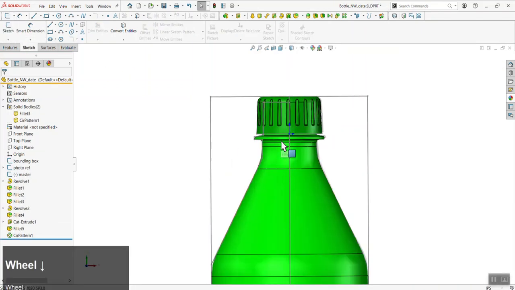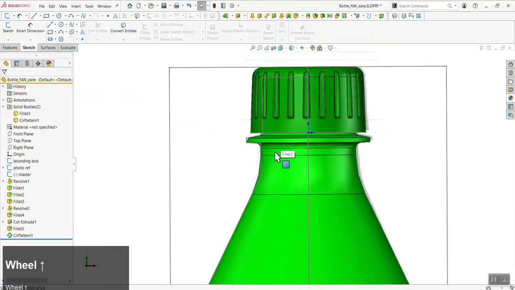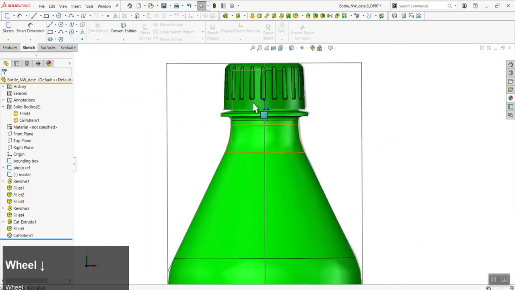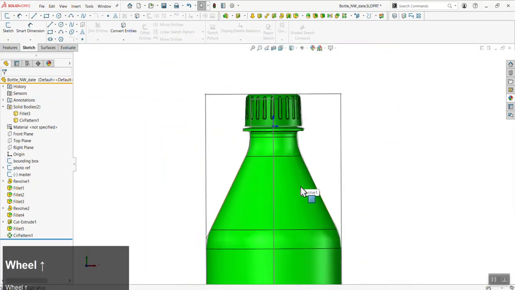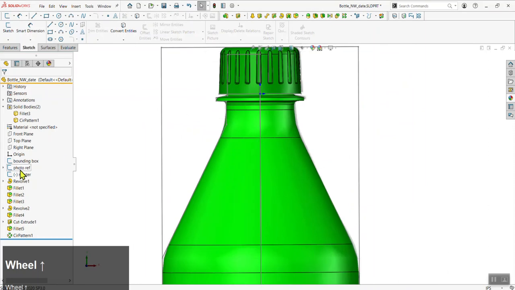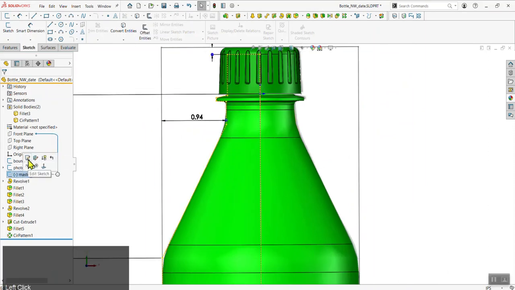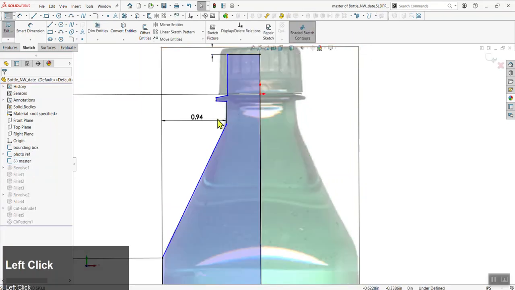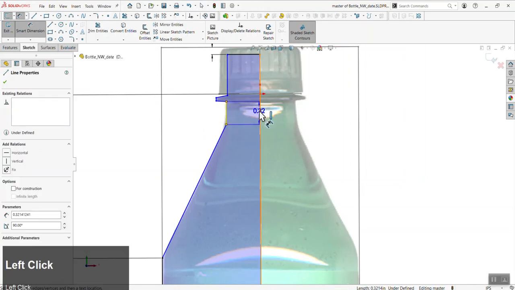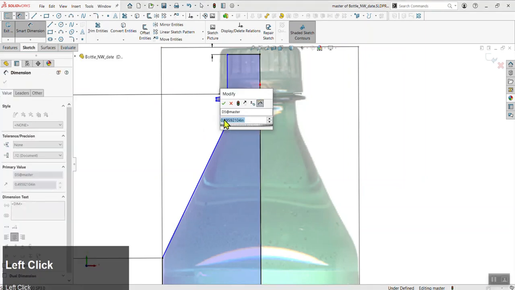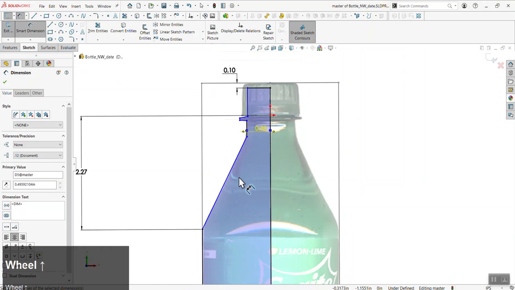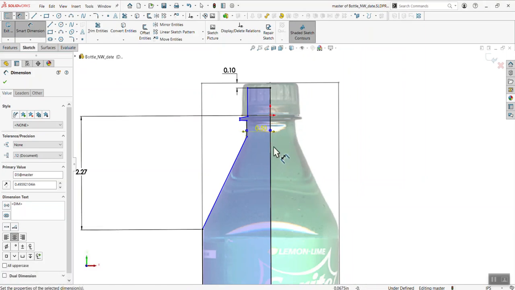Sometimes that can fail in SolidWorks. Control-Z only works up to a certain point. So when in doubt, save before you do anything crazy. So because I noticed that that was wrong, I'm going to go to my master sketch here. I'm going to edit it the same way. And I'm going to delete this dimension, hit D for dimension to create a new one. And this time I'm going to go to the center here. And now this is a better way to dimension the neck because this opening will never change. This whole neck finish should stay the same.